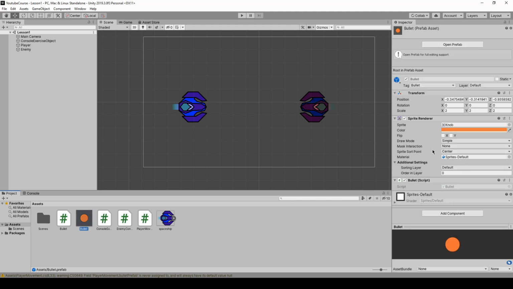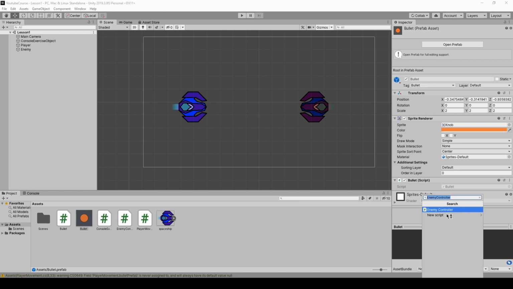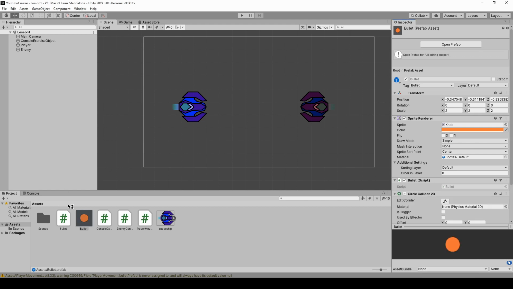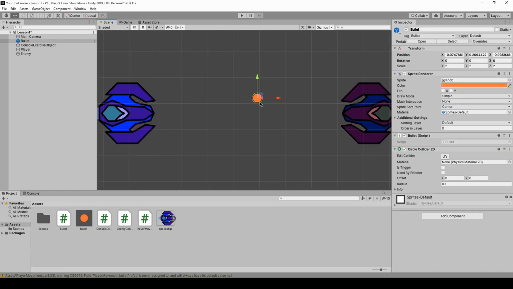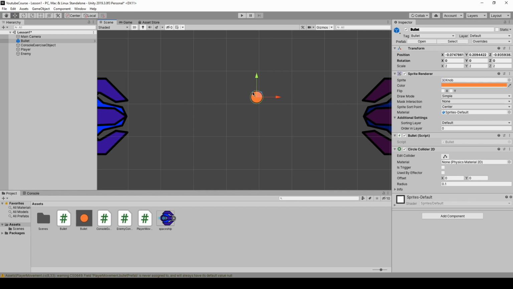I'll click on it, and at the moment we don't have any collider on it, so we have to add it. So let's add component and look for collider, and it will be definitely a circle collider 2D because our object is circular. So I'll just add it to the scene for now just to see if the radius of this collider is pretty good, and it is.